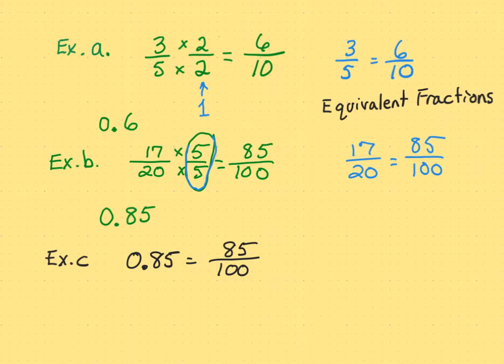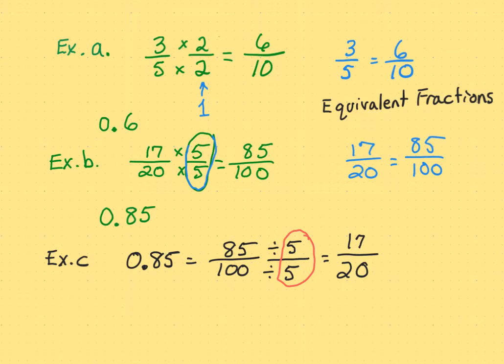That'll make this easier. So if I divide 5 out of the top, wait a minute, I can't just touch the top. I have to divide by the same thing in the denominator, because then I'm dividing by what? I'm dividing by 1. Dividing by 1 does not change the number, although it may change what it looks like. 85 divided by 5 goes in there. 5 goes into 8 one time. That leaves 3 left over. 5 goes into 35 7 times. 100 divided by 5 is 20.